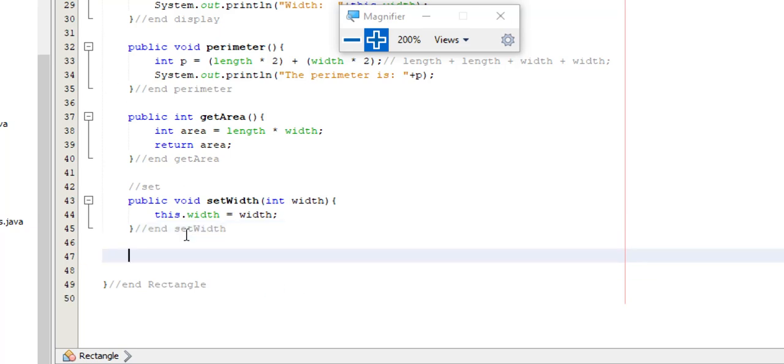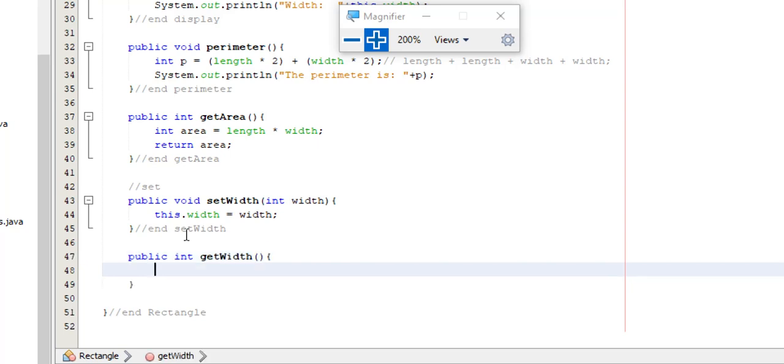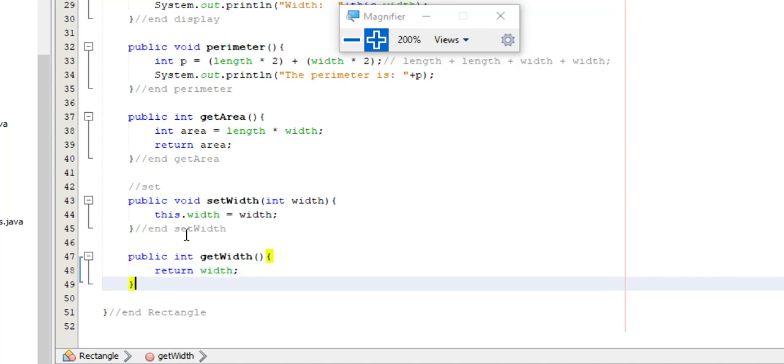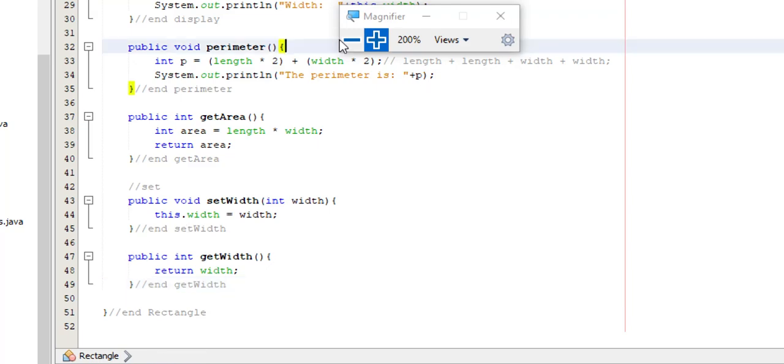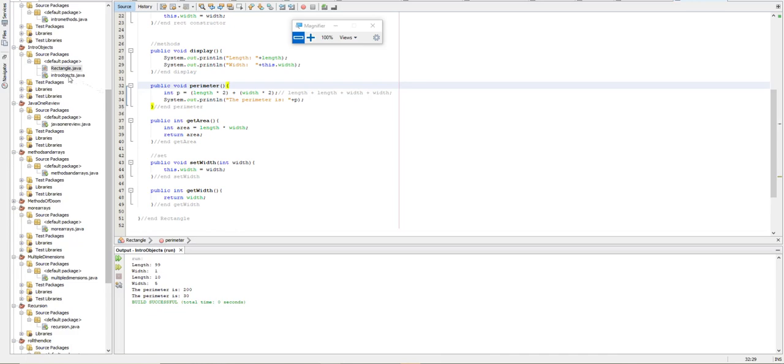Now, you noticed before I can't actually get that value, right? So I may want a public int getWidth, a method that will allow me to access that. Return width. Or I could say this.width, it would be the same. But this allows me to actually get that value. So if I go back to my intro objects, I've got my set, I've got my get now.